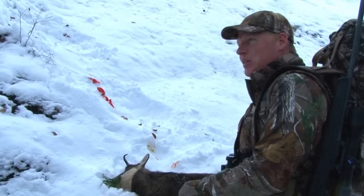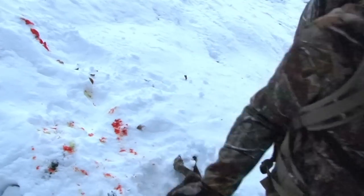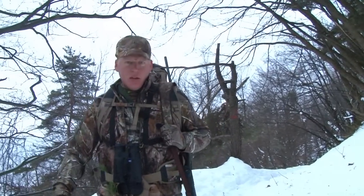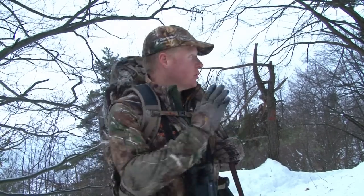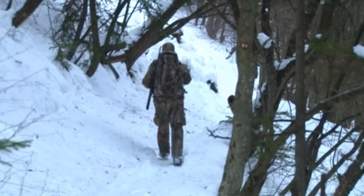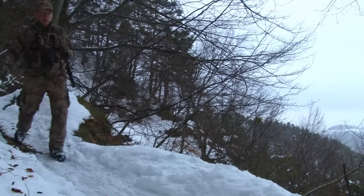All we need to do now is get her off the mountain. That's the first part of our job done — we've got our trophy female. Now we get to go after a little one. There's a group of chamois just around the corner in the next valley. We're going to head back, trek all the way around and try to come up from underneath them. So far so good, but it's not finished yet. With our chamois safely out of the way, we continue up and over the steep edges of the snowy Alps, across the ridges and past some stunning scenery.